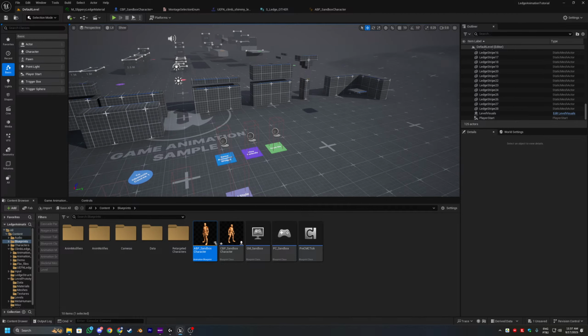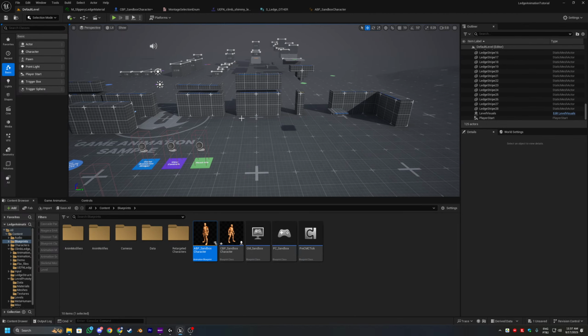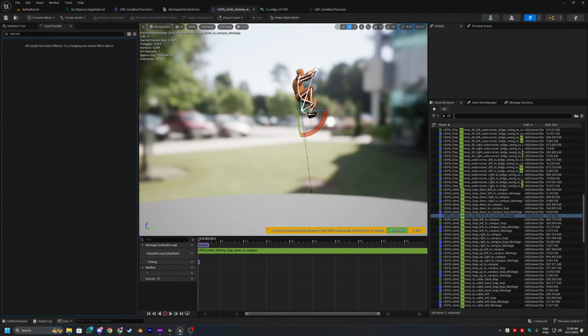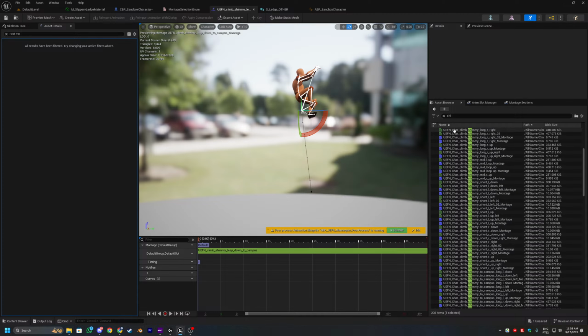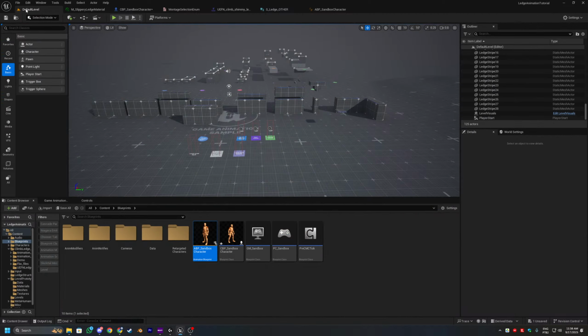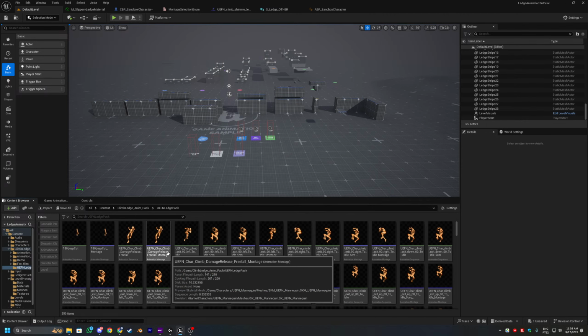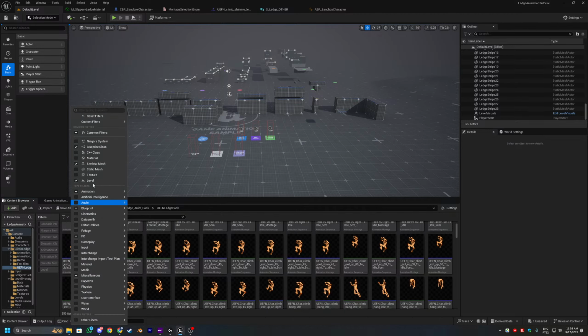But this system is far from finished. I would say this system here is 40% finished, because we have a lot of stuff to do yet in here, and we have a lot of animations to use.